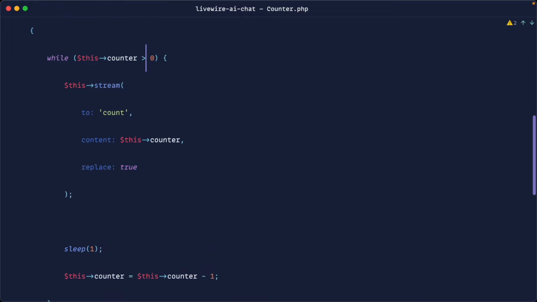And let's actually switch this over to just greater than. And let's try this out. So I'm going to hit start. And yeah, it starts counting down. Obviously, because we've chosen a lower number, let's just wait for it to get all the way down to 0. And there we go. Perfect.